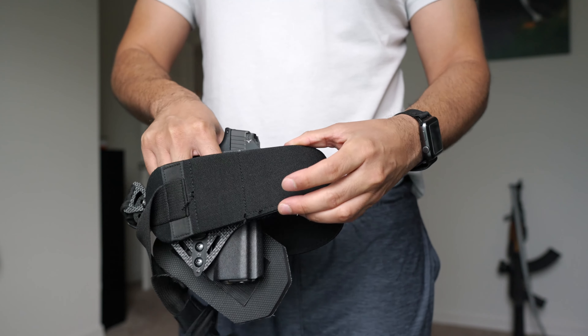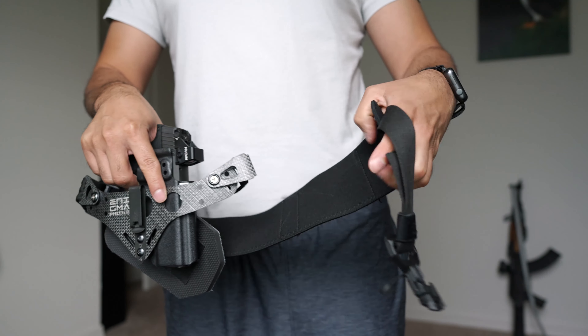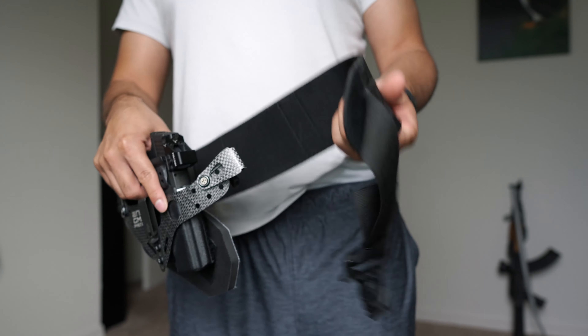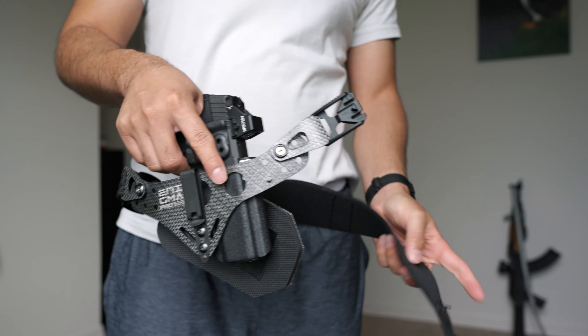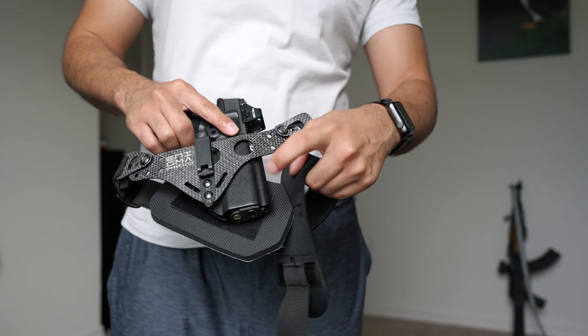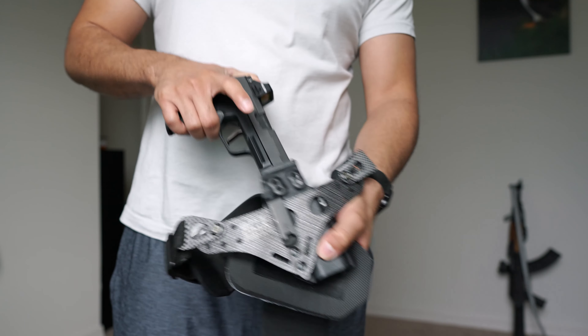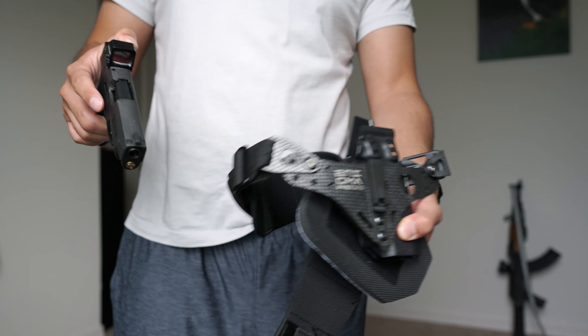I got the sport belt from Flistr — I didn't even try the other belt. I just automatically got this one and it's super comfy, so I recommend buying this when you get the Enigma, right off the box. This actual holster shell I got on Amazon, not that expensive. It looks solid, nothing unsafe — it covers the trigger guard. It's just a cheap holster and it does the job.